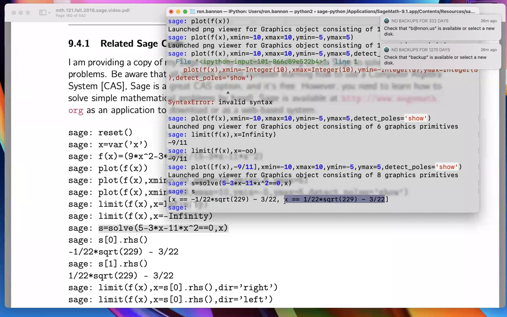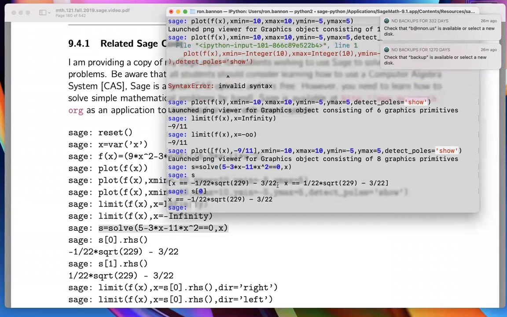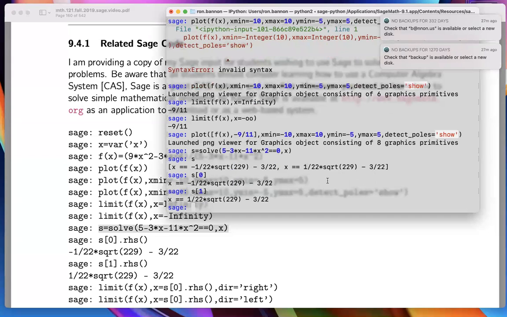Sage starts counting at 0. So this is considered the first entry, which is 0. This is considered the second entry, which is going to be 1. Let me type that in for you. So S square bracket 0. And again, we're just trying to learn. What did it give back to me? It gave back this one over here. That's all it gave back. Now, if I type S[1], it's going to give me the second entry. All right, gave me the second entry over there.